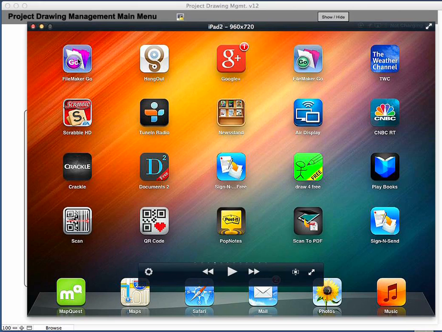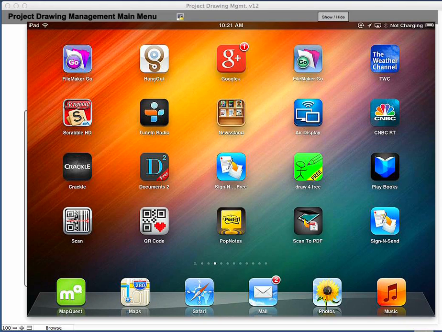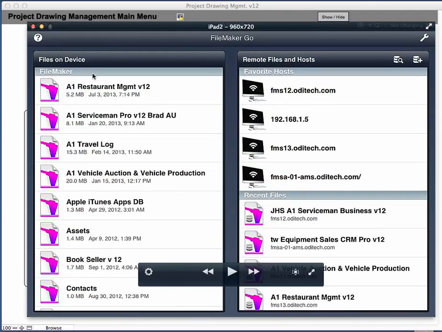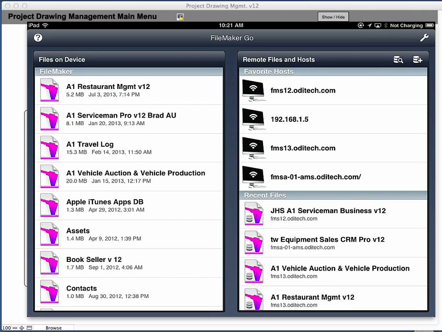This is a free app that is downloaded from the iTunes store that allows you to access applications that are designed by me. What you basically do is tap in, and you can see here that I have different applications available. Now this would not be shown there, that's going to go away. But on FMGo, these would be considered local applications, which means they would be used locally on the iPad only. And then on the server, if you did the installation, which I have a video that shows you how to do, then the hosted apps, remote files and hosted apps would be available.